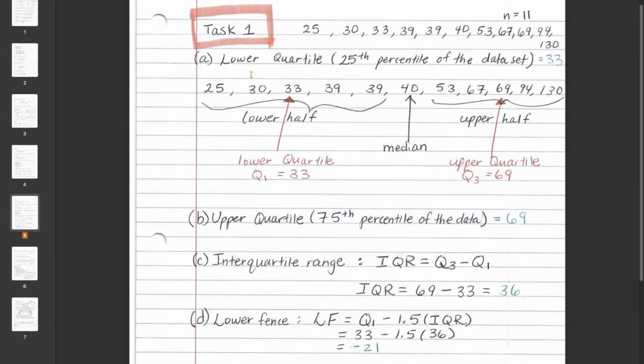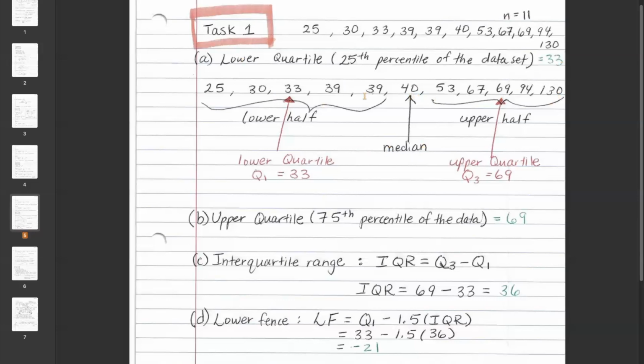So first we want to find the lower quartile, which is the 25th percentile of the data set. After I sort them from smallest to largest, I then work my way to see what that middle value is. I cross off on my paper each outer value, so the maximum, the minimum, and then I keep working my way, crossing off or using my finger to get to the center, which is 40, and so that's the median, or the second quartile.